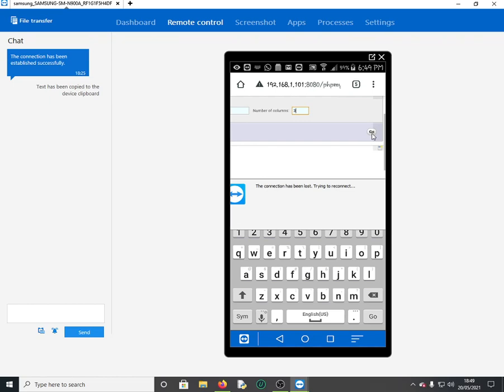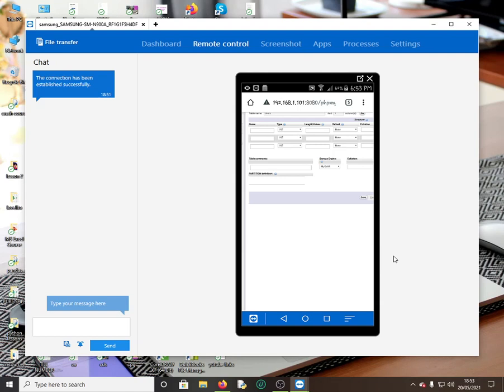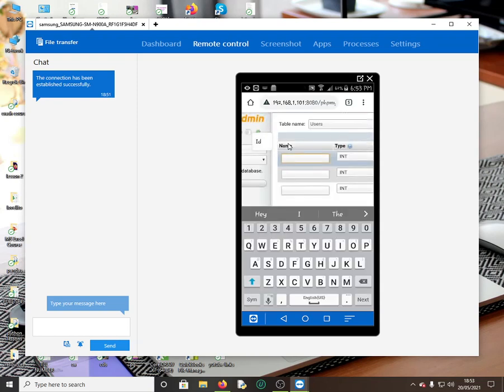And once it has created a table, you are supposed to see what we refer to as... There is an internet connection issue which is affecting my stuff. Sorry, we lost the connection, but we are back now. We have successfully created a table. So what we are supposed to do right now is to create what we refer to as the table columns, and we will create a column called ID, and here we are going to create another column called username, and here we are going to create another column called password.